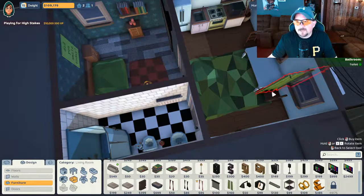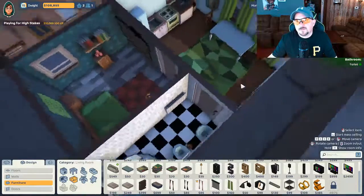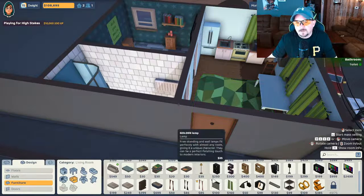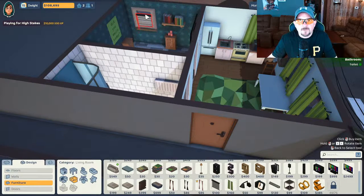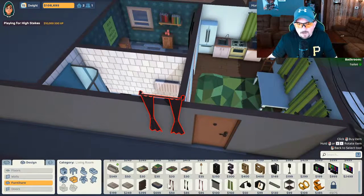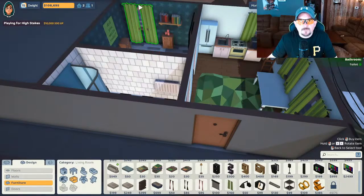Oh, we can put blinds up now? Yeah, let's put those up. Those kind of match the carpet there. Or maybe we can put these in. Will that fit in there? No. Okay, so how about some more? Wait, how about we change it up for the bedroom with these? Can we do these? No, they can't be. I'm not sure why those can't be on that window, but that's okay. How about some more of these? Yeah, I guess those work.